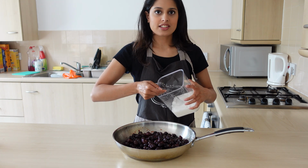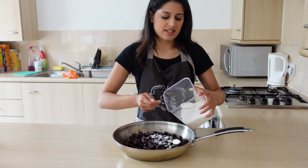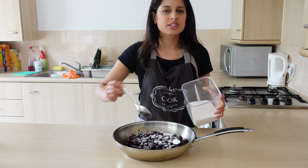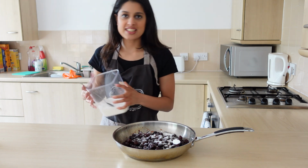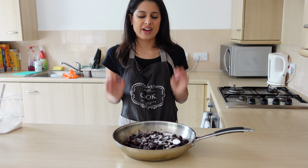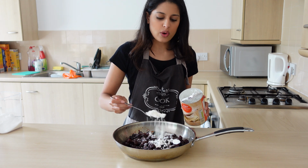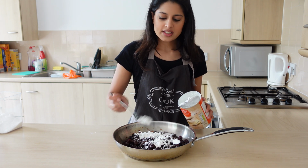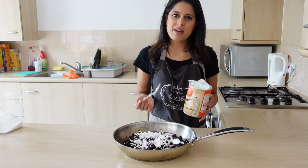Next, I'm just going to add some sugar. I don't really have a precise measurement for this. I mean, it's always going to depend on how sweet your fruit actually is. So I do like to give it a taste before I finish cooking it, just to make sure that the sweetness is quite right. And I'm also going to add about a tablespoon of cornstarch. This is just going to help your pie thicken up without being overly runny by the end.